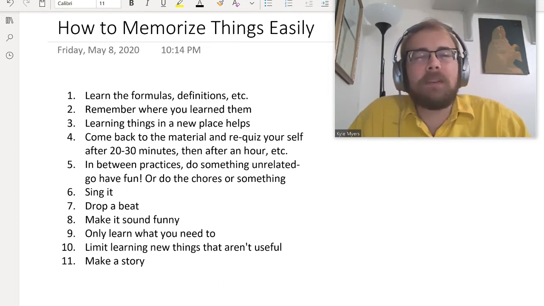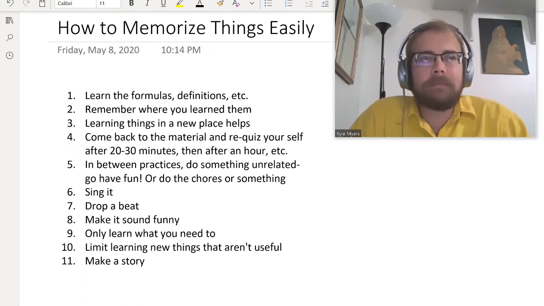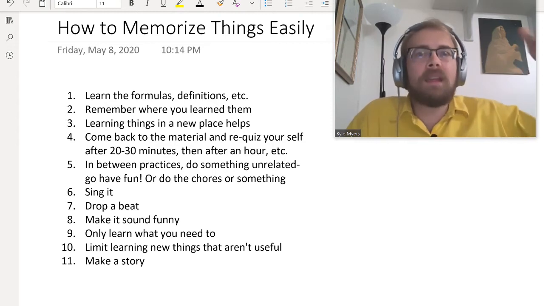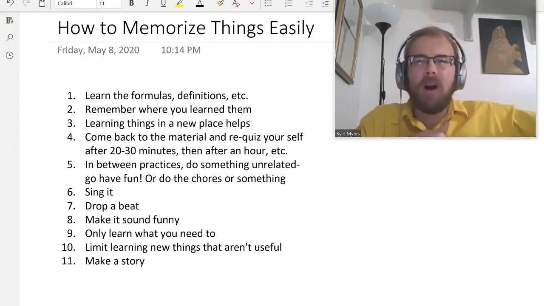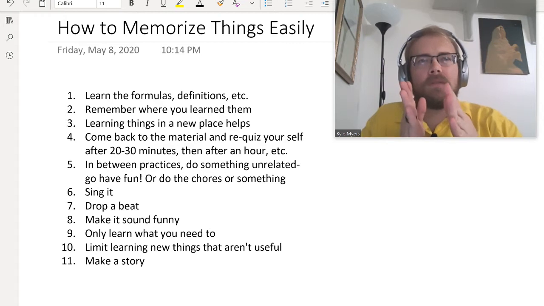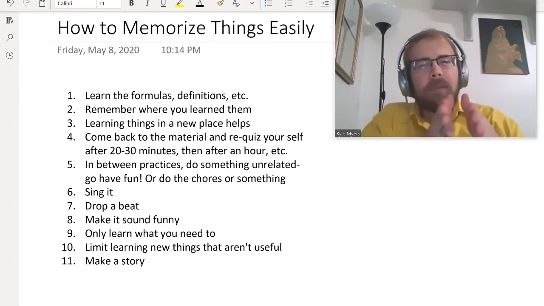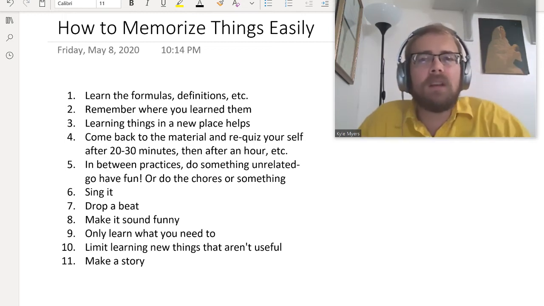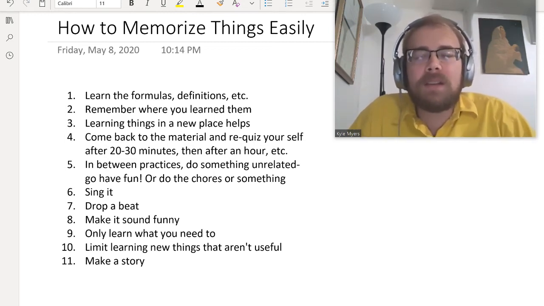It's this principle where basically you need to come back to information in a relatively short amount of time, and then a little bit more, and then a little bit more, and you kind of taper off, meaning come back to it pretty soon, but then wait a little longer, and then the next time a little longer, the next time, and then eventually you get to where you've memorized said thing completely.